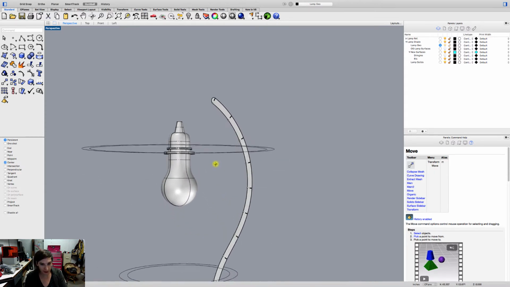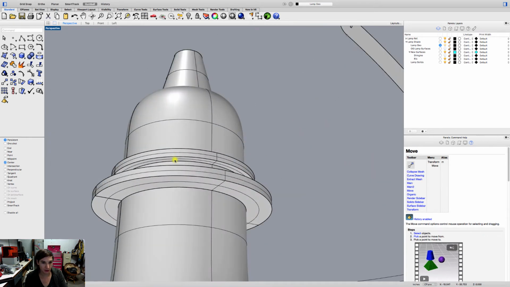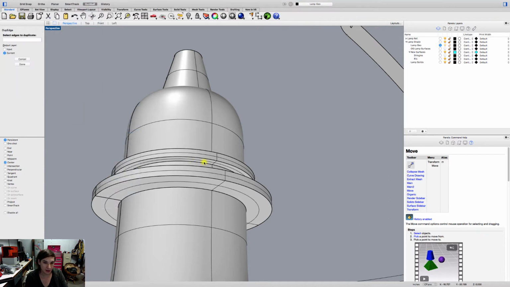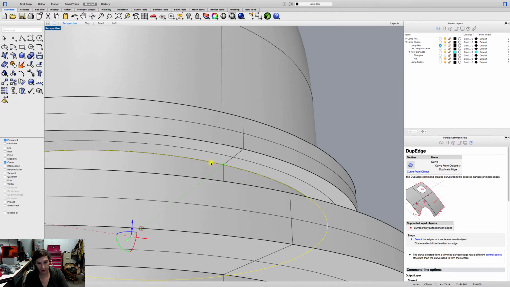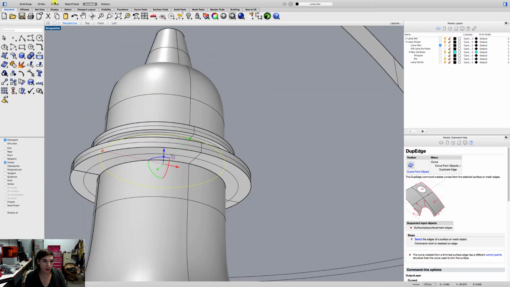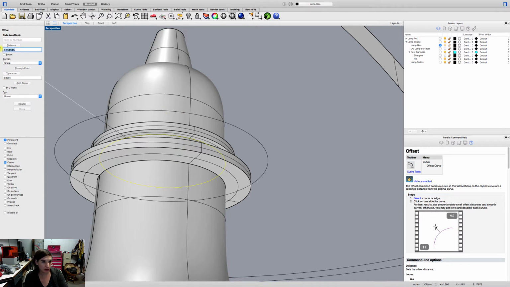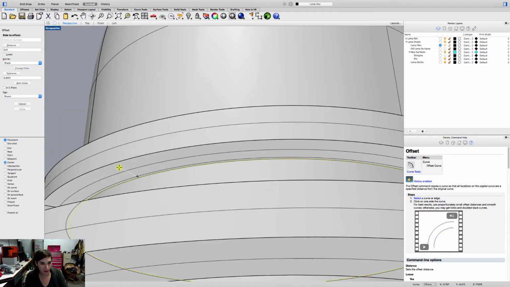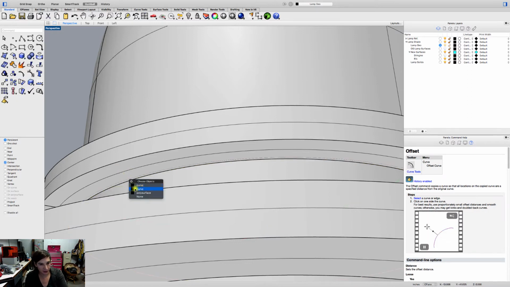So now what we can do is we're going to copy that curve. So I can come up here to curve from objects, or curve, duplicate edge. I'm going to select that inner curve there. I'm going to hit enter. And this is a good rule of thumb, is to also just offset that curve by a hair. Again, remember when we were talking about tolerances? So we're going to do like 0.01 or something like that. Something super thin. You see that? There we go. I did it twice.